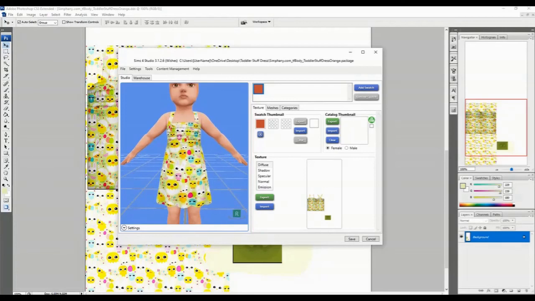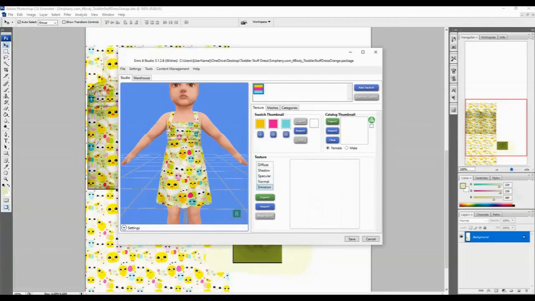your toddler girl. So for this one, we're going to pick random colors. We're going to pick the yellow on the chickie. I like this color. It stands out to me too. And we're going to choose the blue. You can choose any color that you want. Then we're going to go to emission.